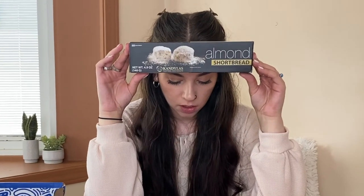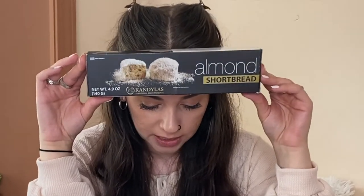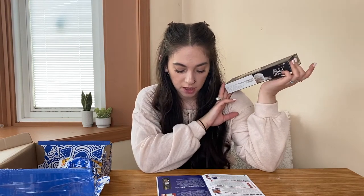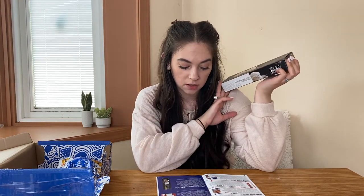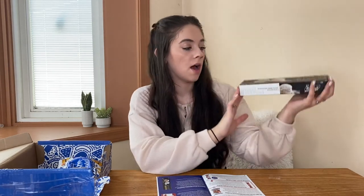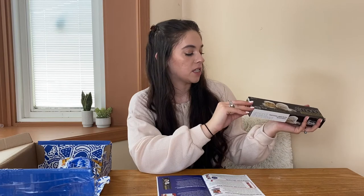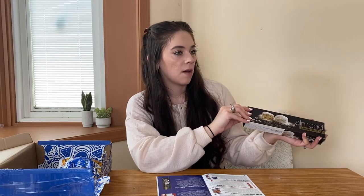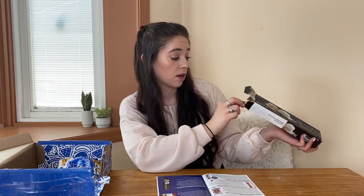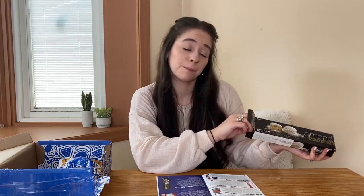Greece's famously cozy Christmastime treat. Okay, so this says, if you receive the Turkey box in May, then you might think you're seeing double, but there's a subtle difference between the Turkish version and these almond biscuits. So I did receive that box, and if I remember correctly, if it's the almond cookies I'm thinking of, they were real good. If not, then I don't remember.